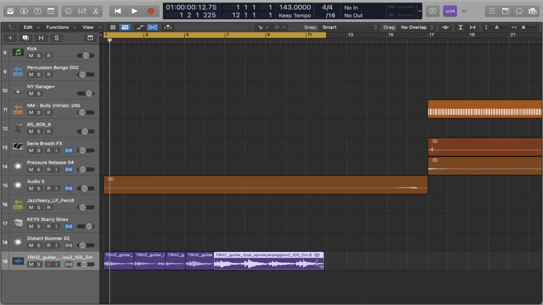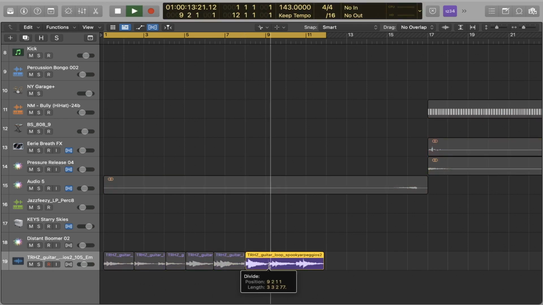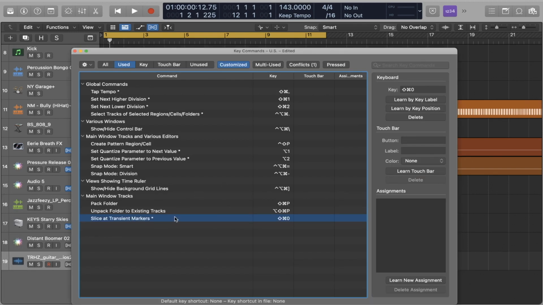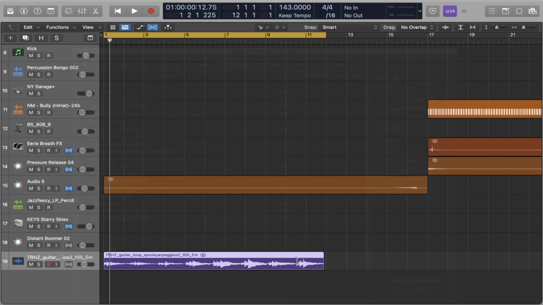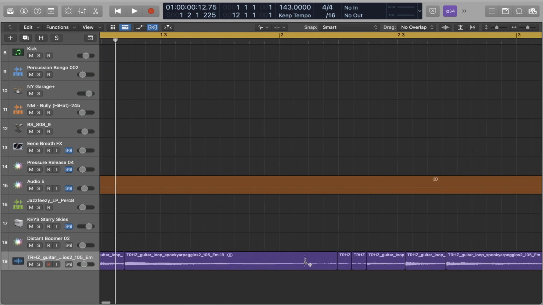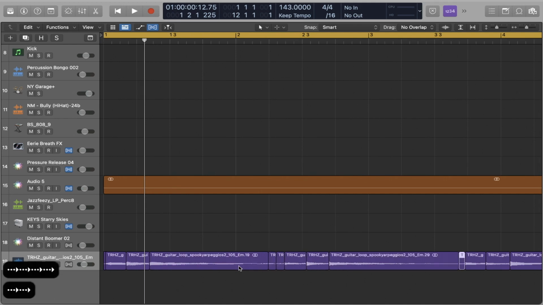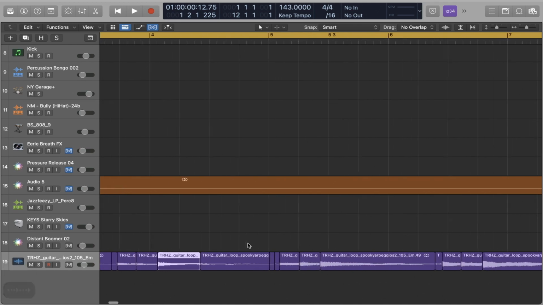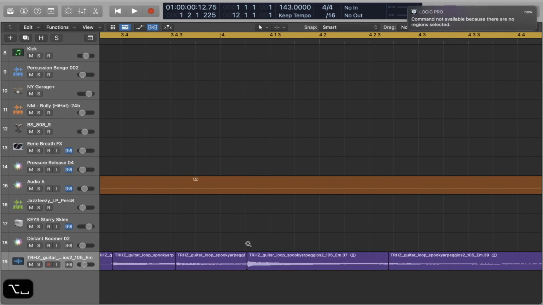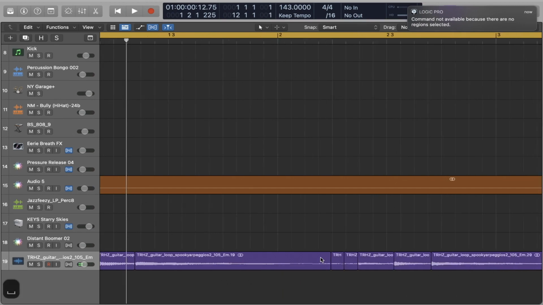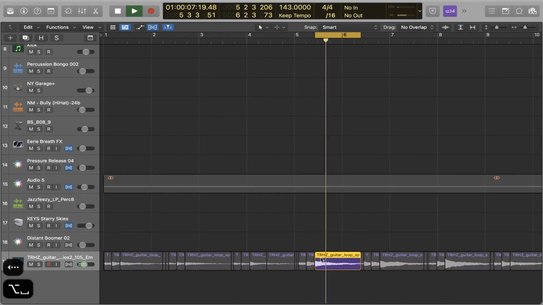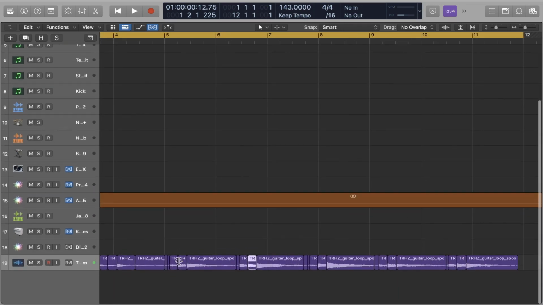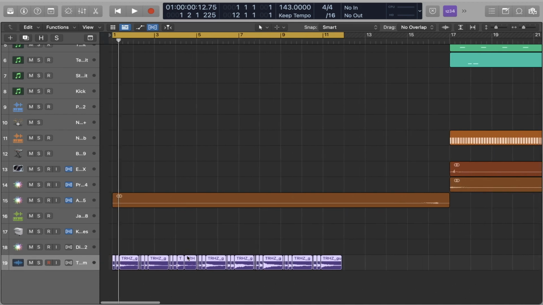Maybe there's an occasion where you're like, you know what? I just wish everything was automatically chopped on its own in the arrangement view. So I actually found a shortcut, and it's the slice at transient mark shortcut. I've set mine to shift command 0. So when I do that, it finds all the transients, the zero crossing points, and it divides it. It chops it up for you. And if I want to audition a part on its own, I'll just click the specific slice and press Option Spacebar. Press Spacebar to stop again, and then go find another chop. And I find that to be really, really useful. So it helps me arrange loop samples with a lot more ease.